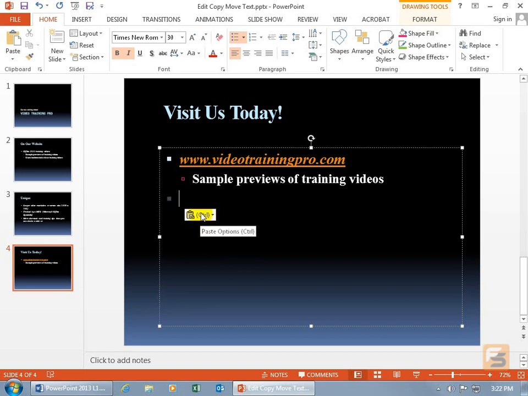Now the smart tag is still there. That is, it'll remain there until you do something. In other words, if I hit the space bar, it's gone. So I can't bring it up and change the source formatting and say, oh, I want it to be something else. I'll have to go ahead and recopy it and paste it again.